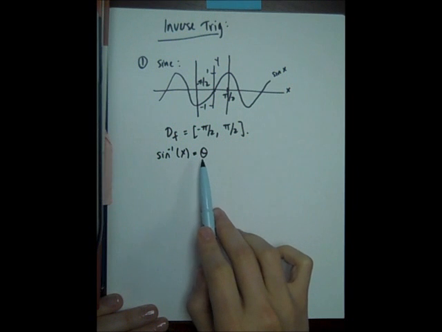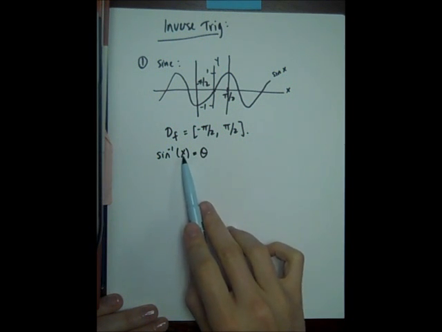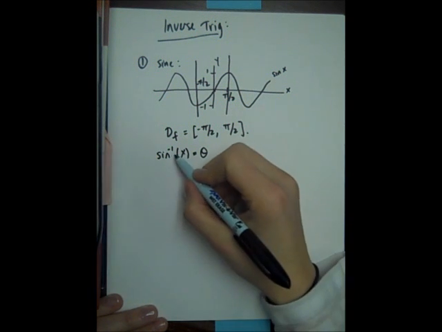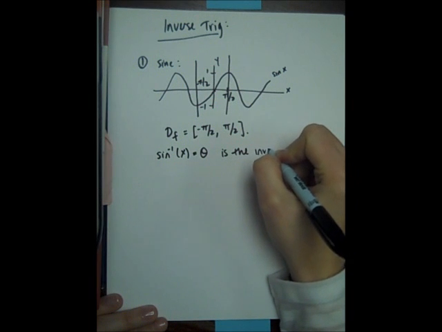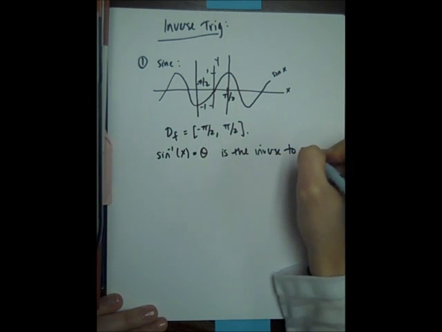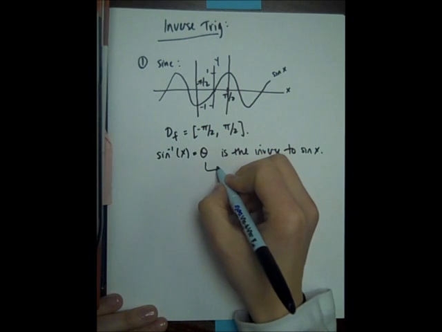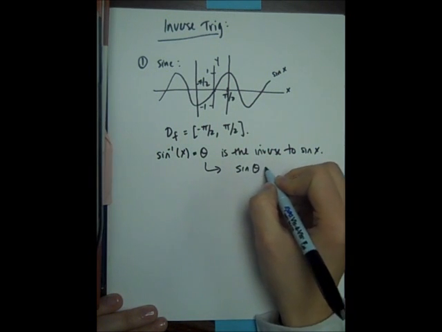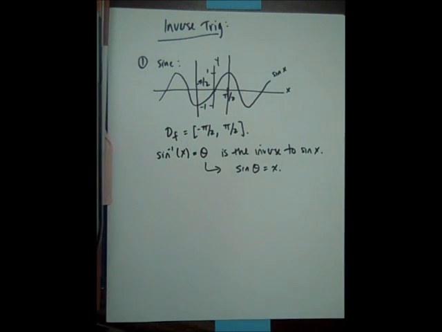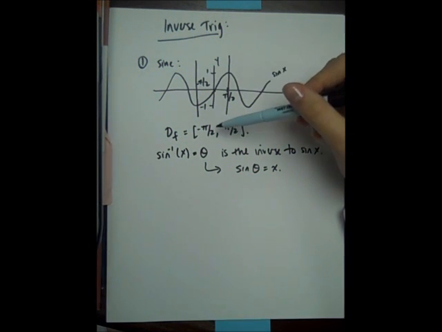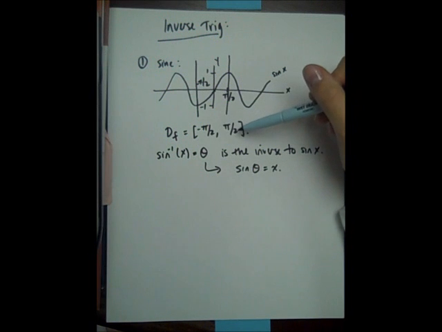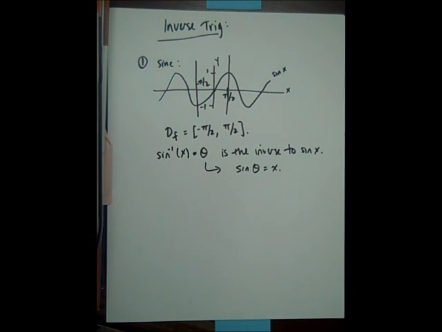For sine, remember I put in an angle and I gave you a number out. For the sine inverse, I'm going to give you the number, you give me the corresponding angle. So sine inverse of x equals theta is the inverse to sine of x. What this means is that sine of theta had to equal x. Again, we had to restrict the domain, so the only outputs we can get are from -pi/2 to pi/2. So anything else we're not going to be able to get.